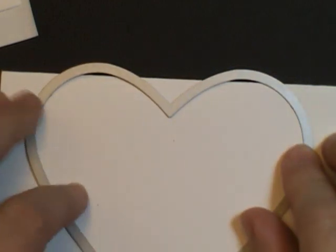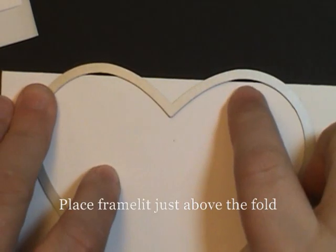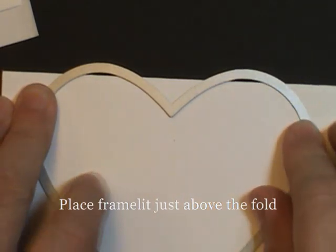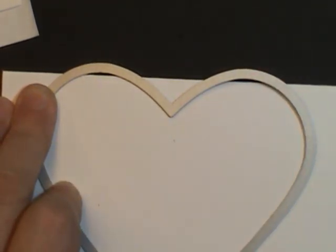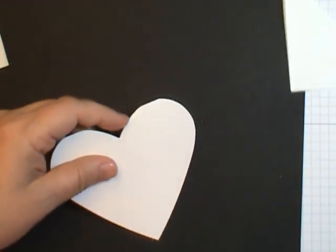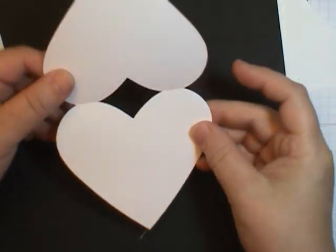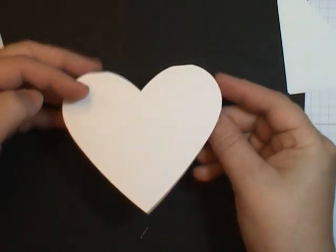Now I did that by just pulling the framelit just slightly above this so you can see the black area there, and that's how we're going to run it through the Big Shot. Here we go. It's what we got left. And you open it up, and there you go. That little hinge got preserved on that.